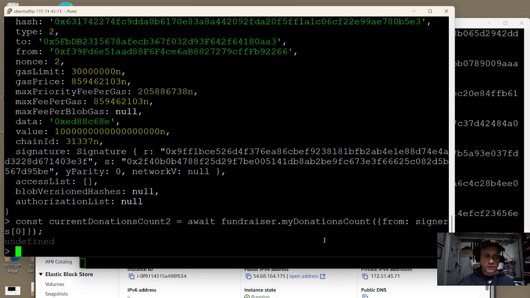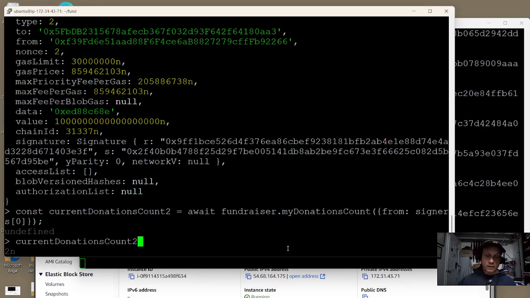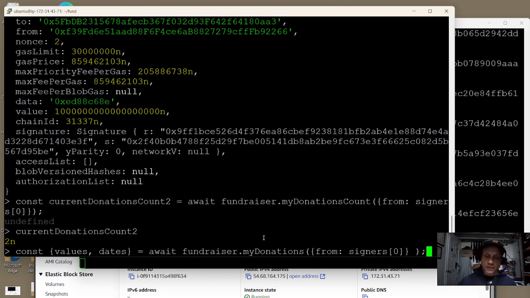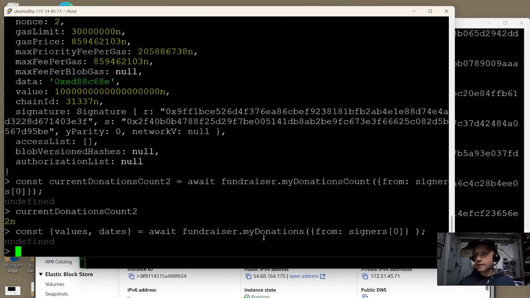So here I have a second donations account, and I should have 2 because I did 2 already. And that shows up as 2. So here I can grab my donations, and that's passed in as a combination of values and dates.